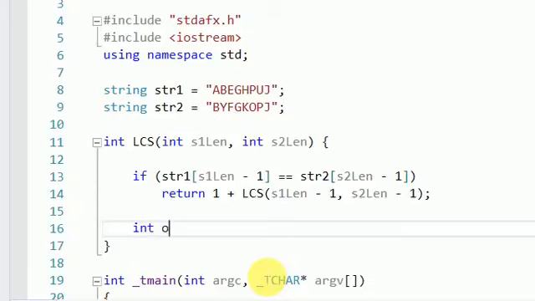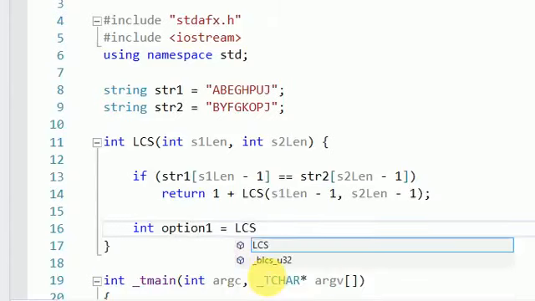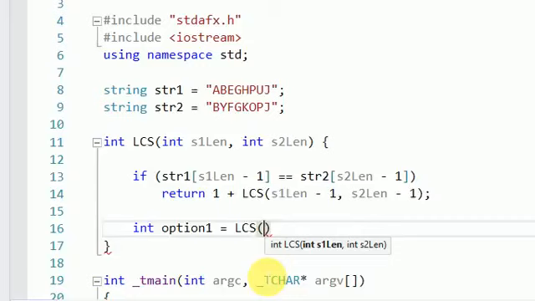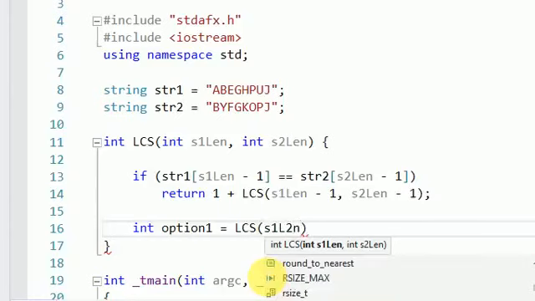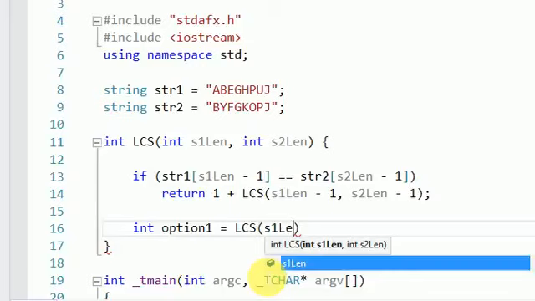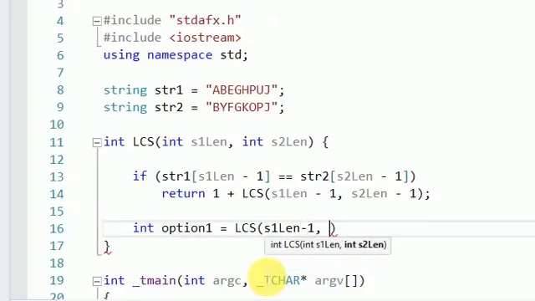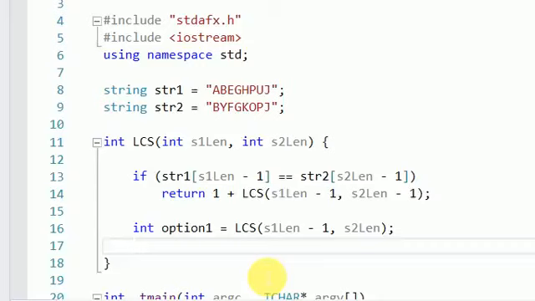So you have to find the LCS of the remaining substring. Else, int option 1 is find LCS of s1 len minus 1 comma s2 len. If the last two characters are not equal, you just remove the last character in the first string and take the entire second string as is.